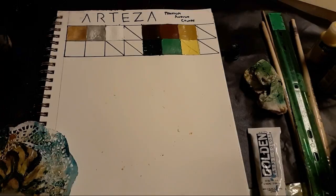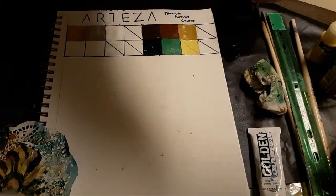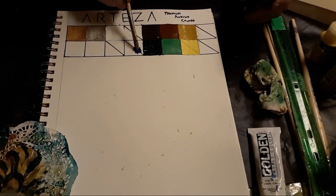Although that's kind of the general consensus, for me, because I like to do all kinds of experimental things, I tend to go, well, who knows, maybe I want to use it for some other thing, and maybe I would. Sometimes I like to break the rules and go, oh, well, it works for this. But anyway, this blue here, this is the ultramarine.